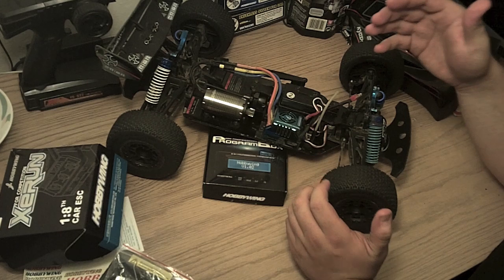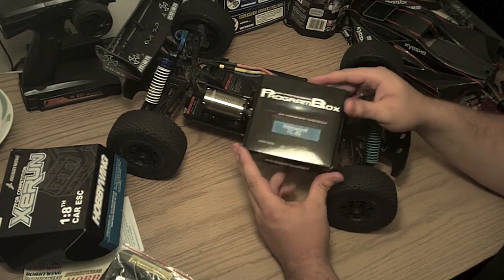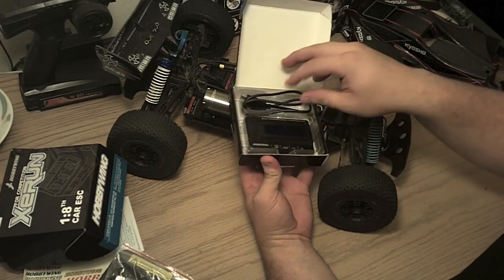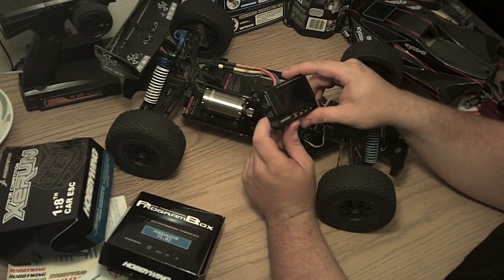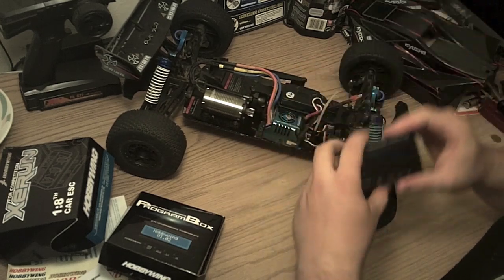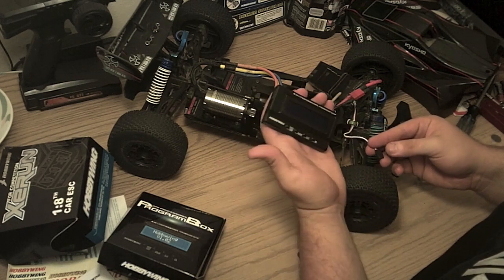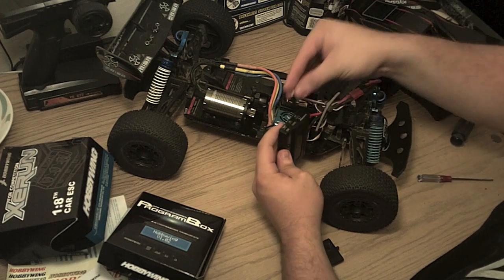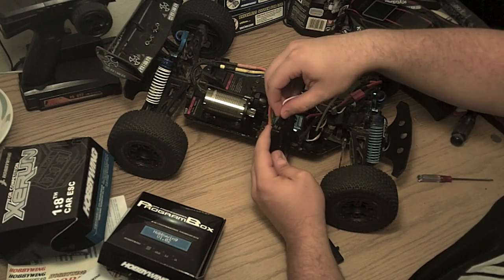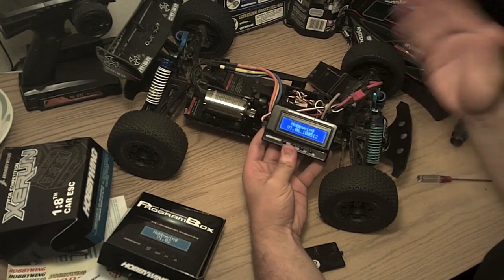Another cool feature is the setup button on the on-off switch, which makes it really easy to work out kinks with your receiver — you don't have to hold down the trigger and hope when trying to get it into programming mode. I'm going to give you a demo of this professional programming card. Go ahead and connect it up and flip on the power. Sorry, the fan for the speed controller is really loud — I hope it's not drowning me out.